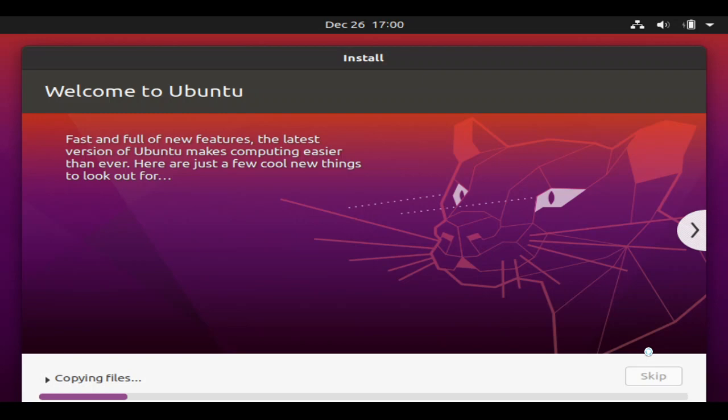But I'm going to do my best to make a video on most of the more popular and widely used distributions, so that every one of you can see the actual Linux distribution you want to install. So I'm going to do my best to make a video on Ubuntu, Debian, Lubuntu, Xubuntu, Kubuntu, Mint, Pop! OS, and so on. But keep in mind that the installation is almost identical. And as I said, now we just have to wait.